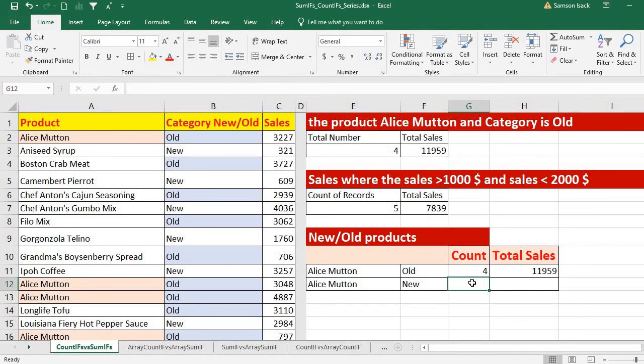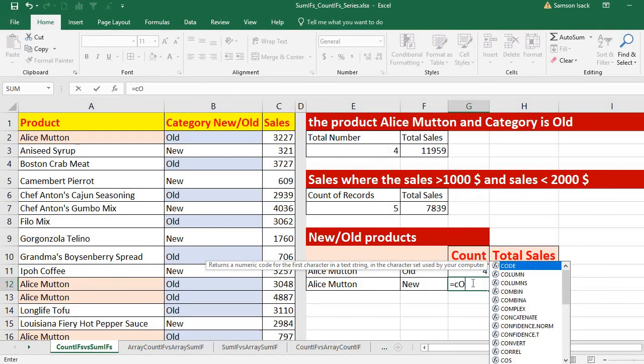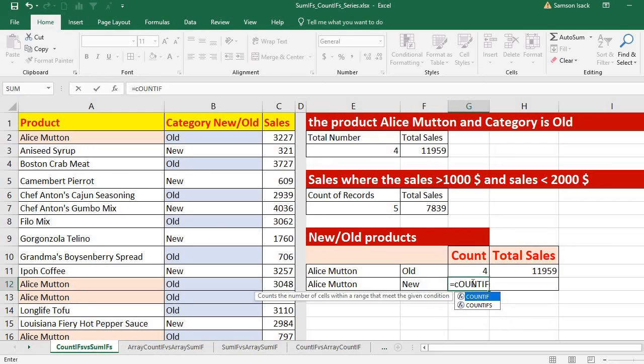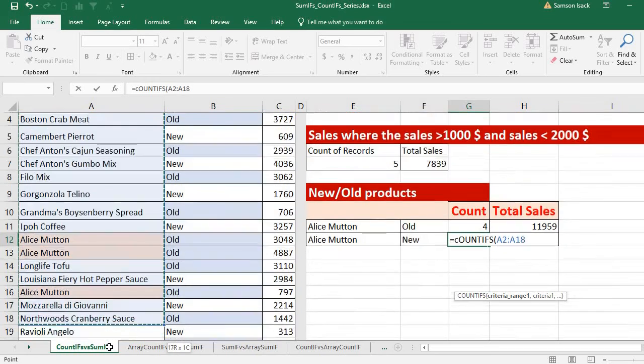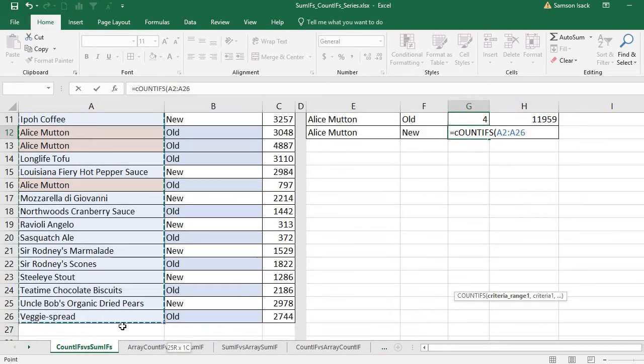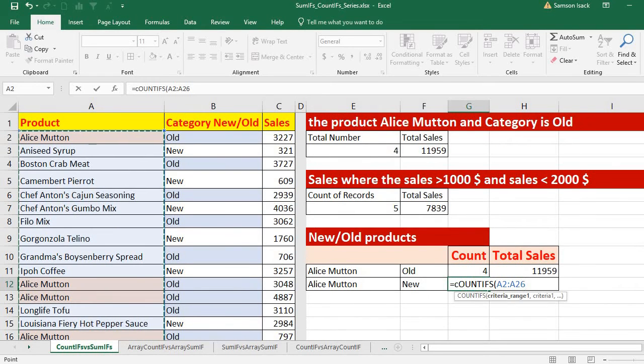Okay, similarly now I am going to check the count of Alice Mutton and new. Criteria 1 is the same product list. So if, instead of referring again and again to the same range, you can define a name for that range. CountIF, criteria is here.